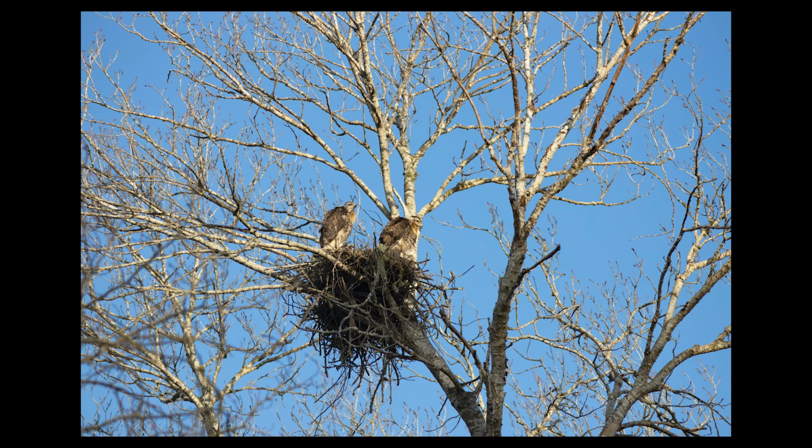The reason I'm saying to keep the AF point centered in your lens, no matter what lens you have, even if you have a great, super grand 800 millimeter 2.8 lens, whatever, the center of the lens is going to give you the sharpest, best image. And not to say keeping your AF point in other parts of the lens won't give you a sharp image, but the sharpest part is going to be right through the center.